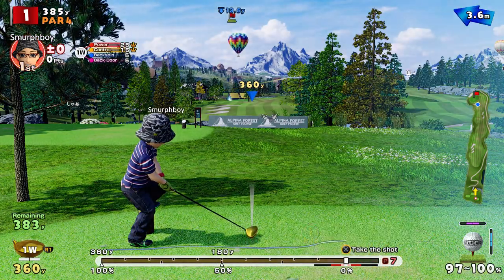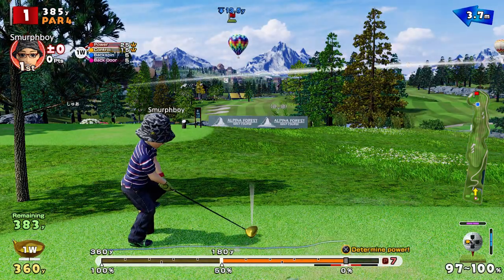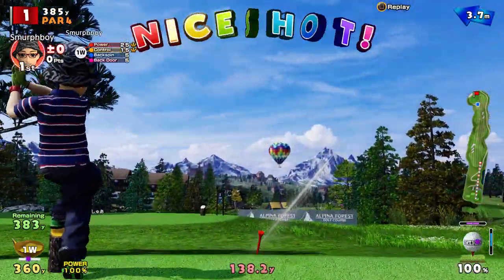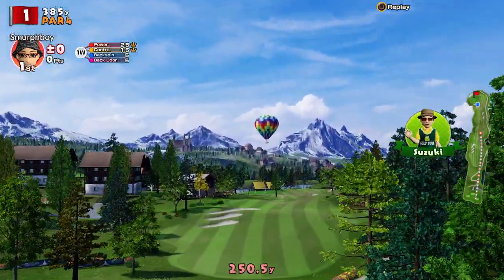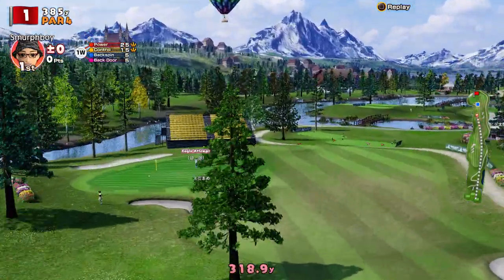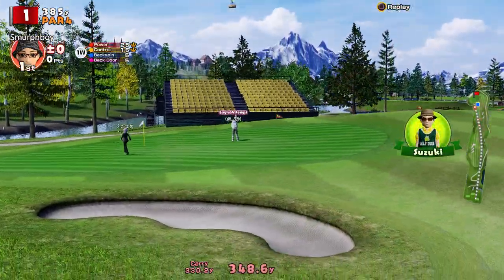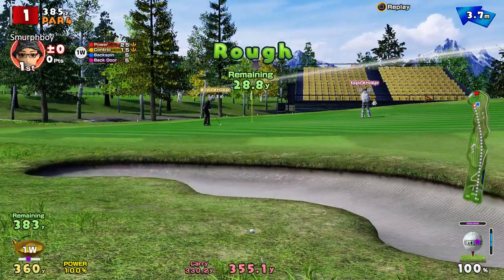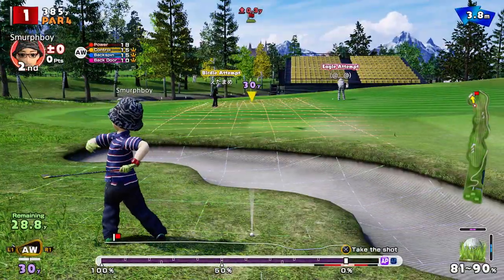Okay, so again we're going to try and put a bit of spin on this. Got the ultra side spin. Great shot. See if we can just hook it round the corner, give it a run at the green without landing in the bunker. We managed to hit the tree but avoid the bunker. Okay, so 30 yard.